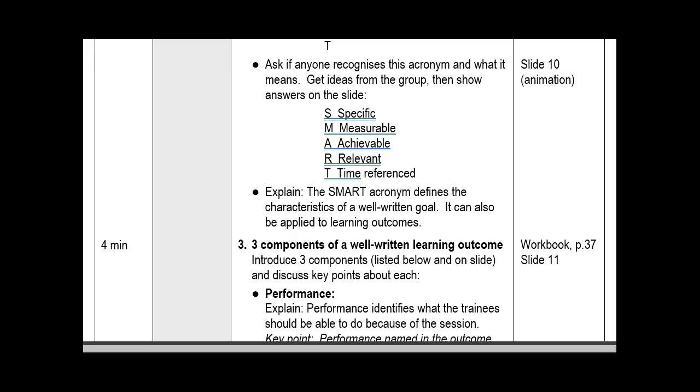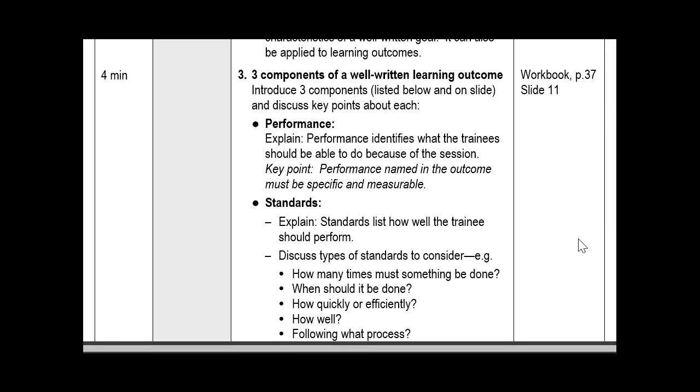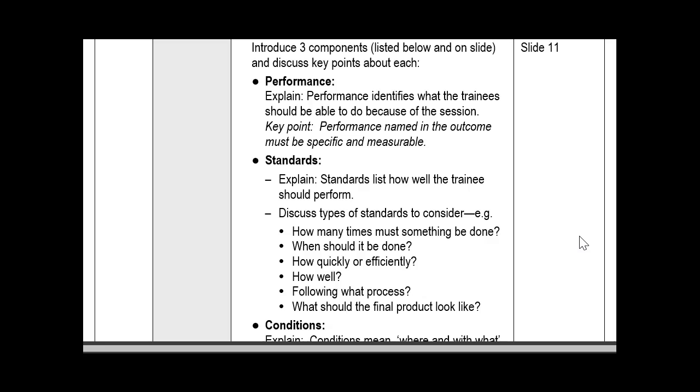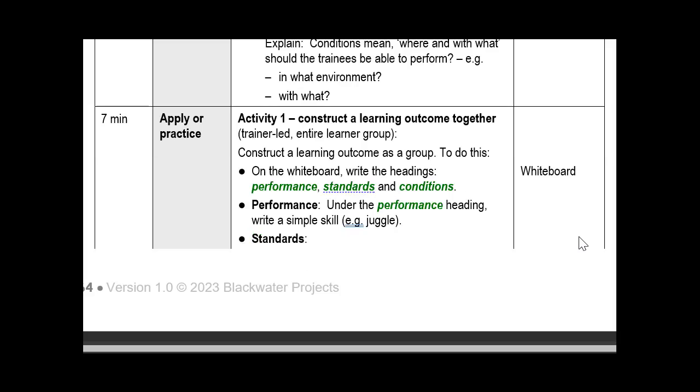Getting an idea from the group and then explaining it. And then the 3 components of a well-written learning outcome. And again, the reference to the workbook is there. There are some good questions there that are being asked. And then we've got an activity, construct a learning outcome together.